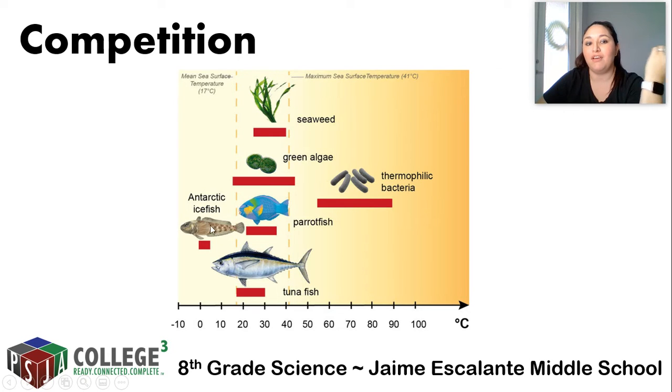And this pretty much shows me that the Antarctic ice fish is not going to compete because he prefers a much lower temperature, which makes sense because of his name. Also, thermophilic bacteria, thermo meaning heat and philic meaning loving, they love heat, they prefer warmer temperature. So these guys probably aren't going to compete for things with the other ones, but everybody lining up right about here would be in competition for resources. All right, so just make sure that you really pay close attention to those graphs when you're taking the SLO post test.